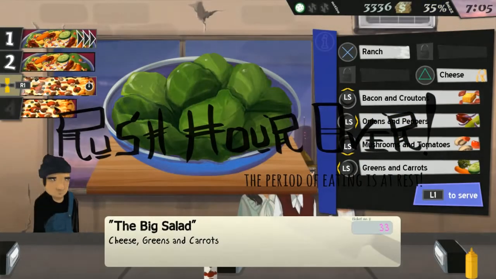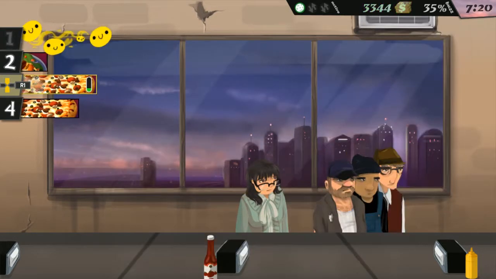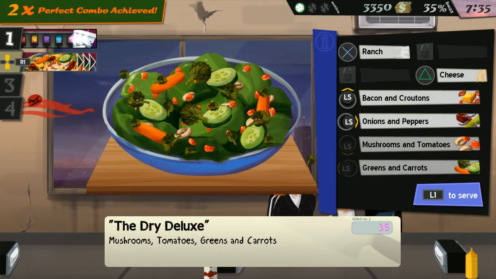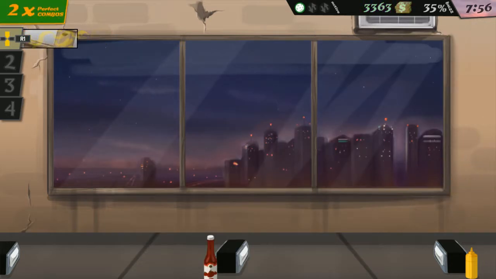Rush hour's over. Cheese, greens, and carrots. There you go. Here's your salad. Here's your pizza. You ain't getting away from me. Let's see. Mushrooms, tomatoes, greens, and carrots. Here you go, fam. Soda. Small cola with no ice. Here you go. That was easy. That was an easy one, chill.